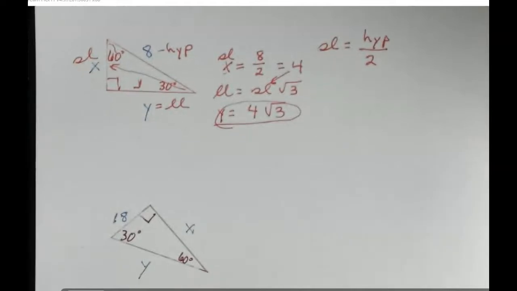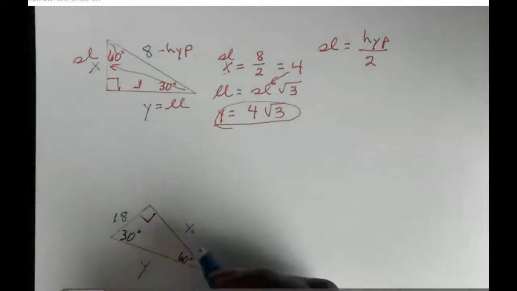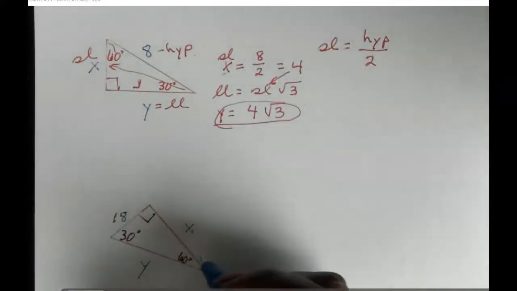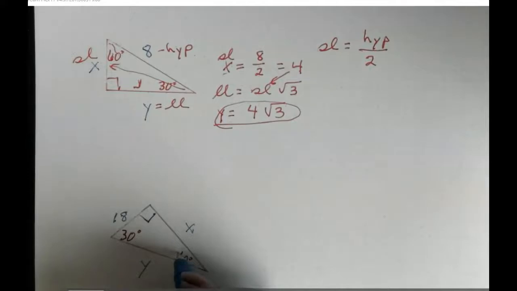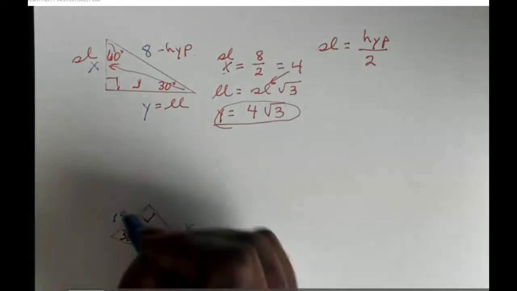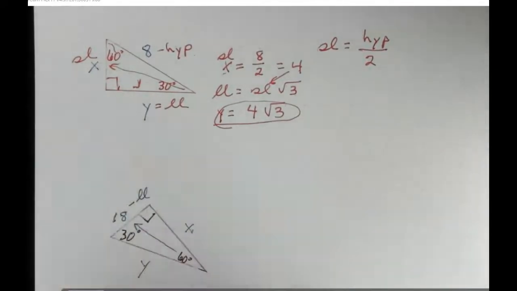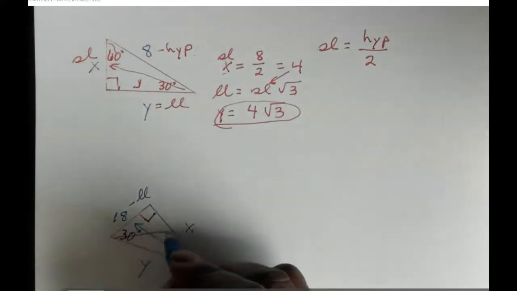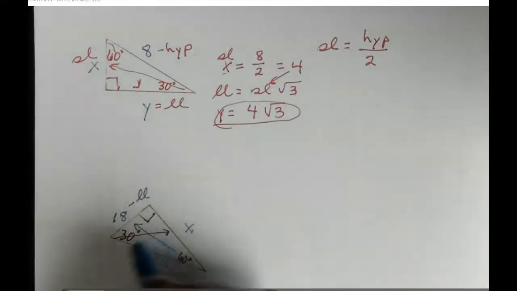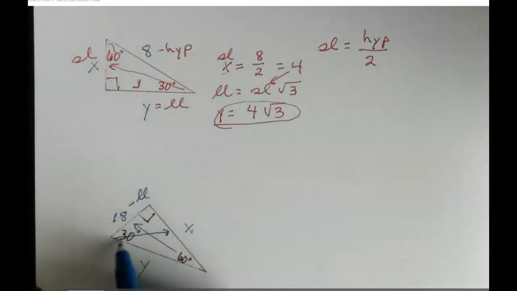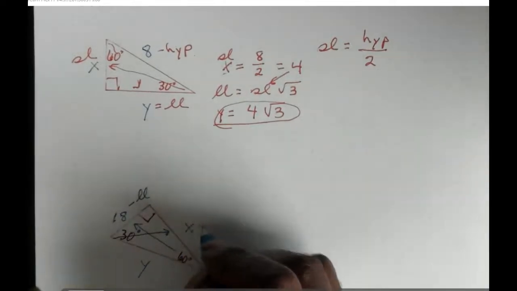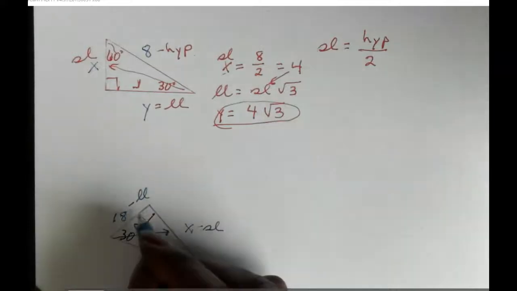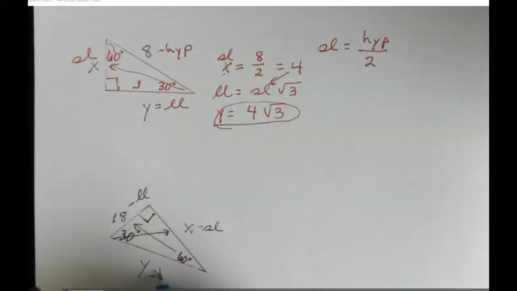All right, now last practice problem, and that is when given the long leg. So we identify, and our given information is the long leg. Notice that this is not drawn to scale, so you can't just look at it and come up with your short leg and your long leg. We want to use the rules. Opposite the 30-degree angle is your short leg, and opposite the right angle is your hypotenuse.